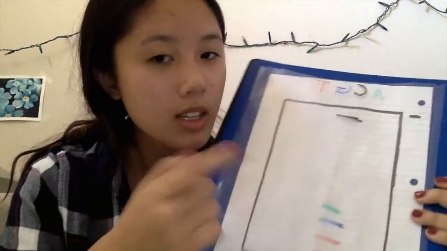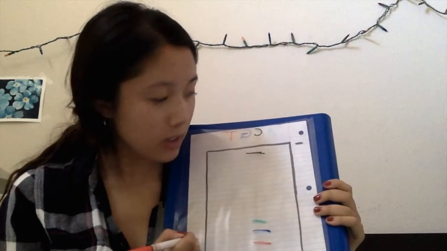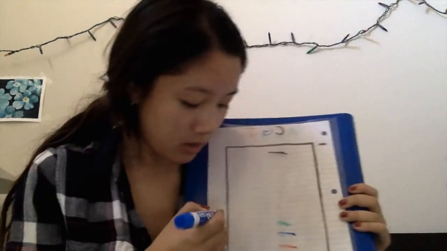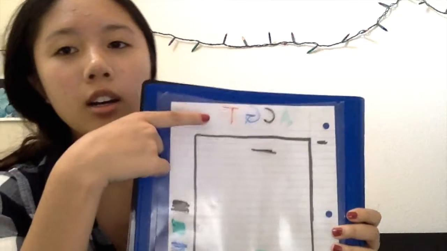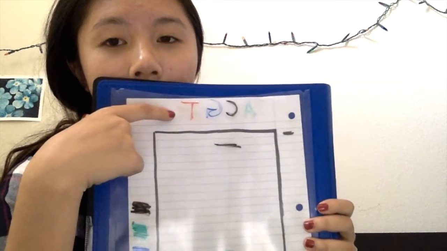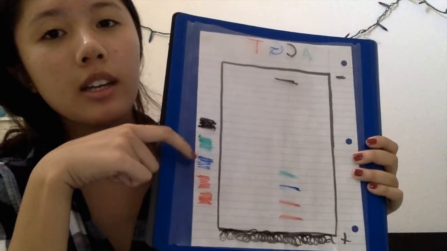So, like I said, there are 2 red ones, so you would start from the bottom, and another red one, and another blue one, green, and a black one. On the top portion right here, I coded T for red. So you would read this as T, T, G, A, C.